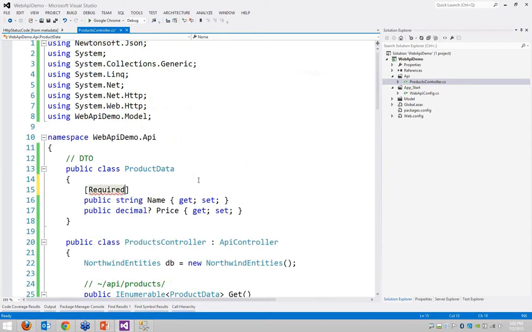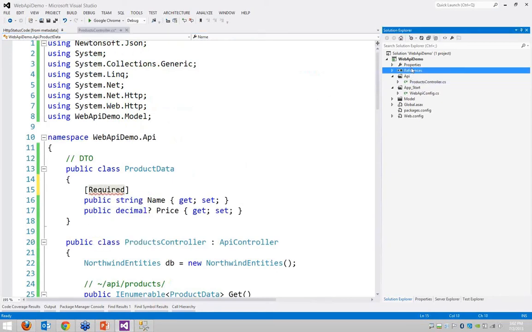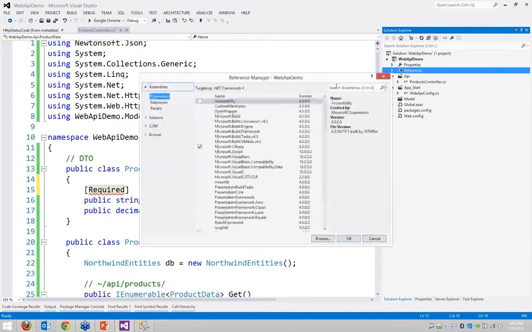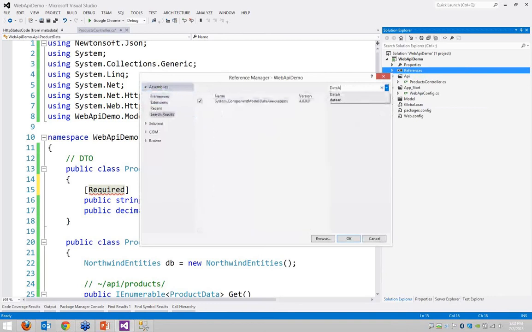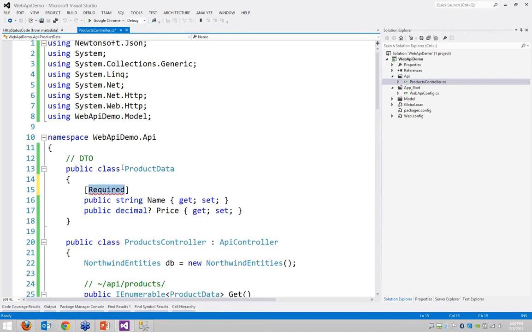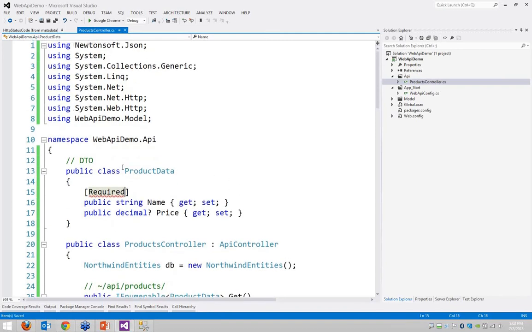Okay, I need to reference the data annotations library. It is referenced. And I'm not sure why I'm not getting that. System.ComponentModel.DataAnnotations.Required.